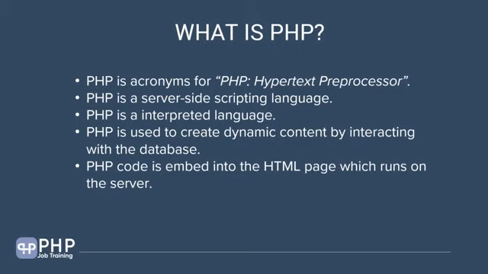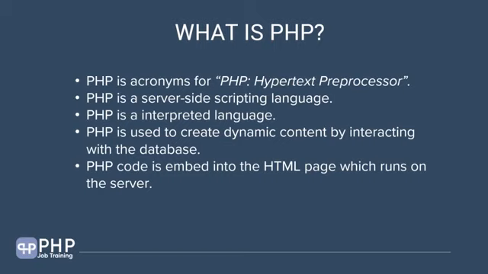Tell them it is a server-side, and also it is an interpreted language. So when someone asks you what is an interpreted language and what is a compiler, an interpreted language is the one that executes whenever the request has been made. The compiler is basically where you have to pre-compile before it actually runs. Dynamic content, and also it is easy to embed in the HTML page.